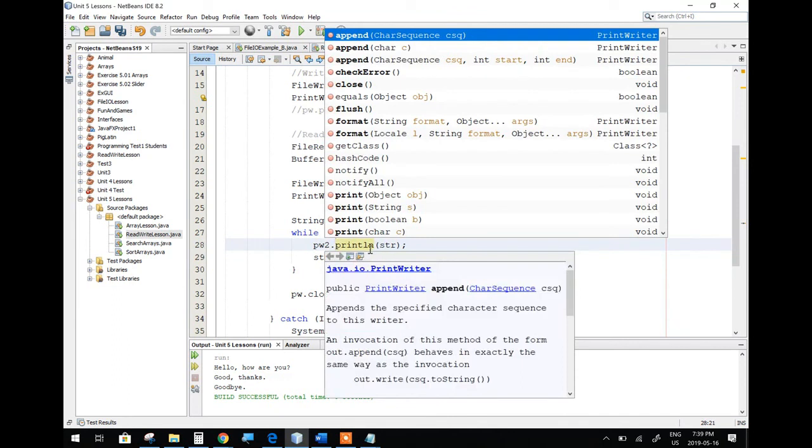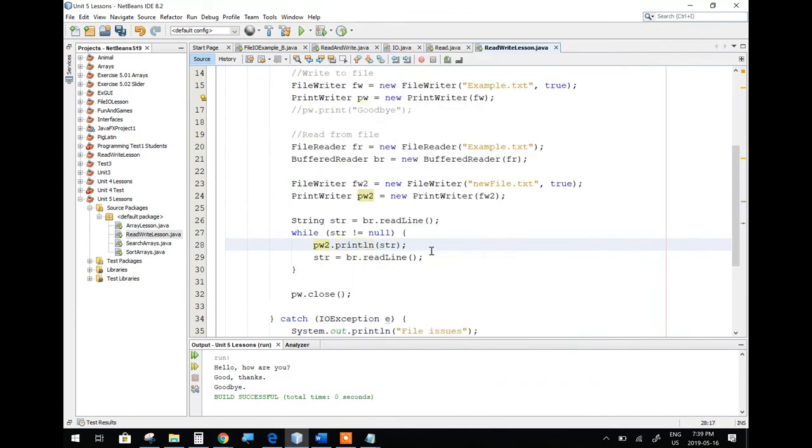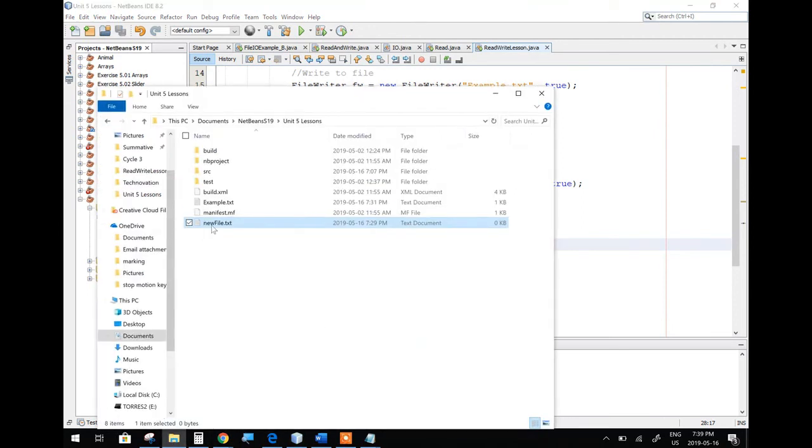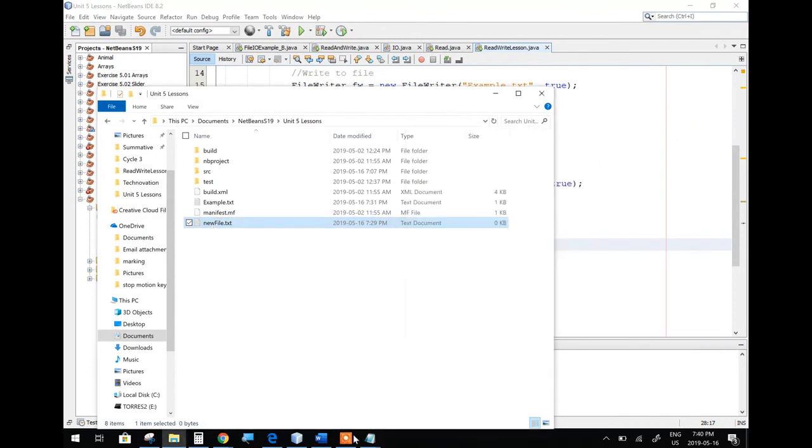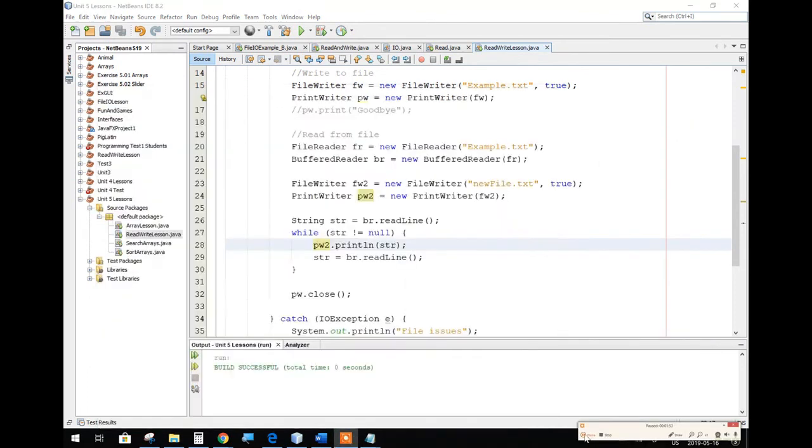So we do, let's check, and nothing's there. Nothing's there because I didn't close the print writer.